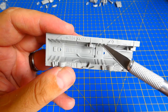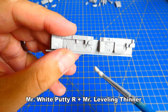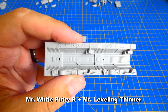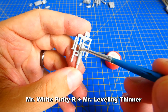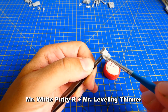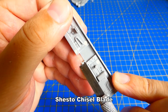Here we have the first problem. The cockpit tub and side panels have pinholes. They must be filled up with putty and sanded down. You can use highly diluted Mr. White Putty R from Mr. Hobby like I do, or if you want to, fill the pinholes with Tamiya Epoxy Putty — it's up to you. I remove the excess layer of putty with a chisel, then sand the areas under water with fine sandpaper.